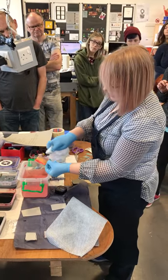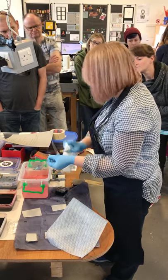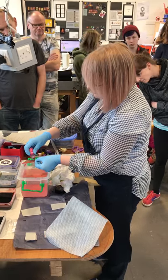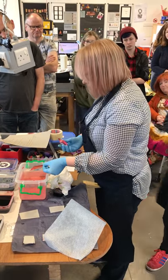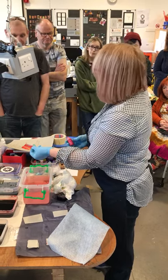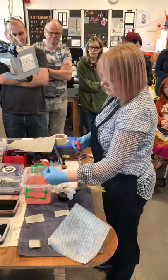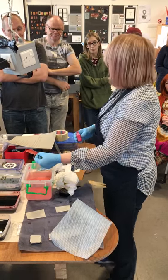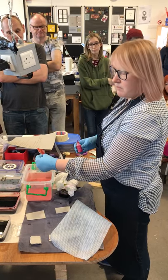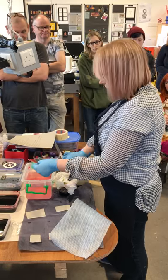See how fast that goes on - and if I don't like it I just put some more on. I prefer the pink better so I'll go over with the pink and it'll go over the top, and you get some fantastic serendipity colours that come out the way they mix into one another. That's when I look at my things and think, oh that looks like that - that's where my designs come from. Oh that looks like a nice landscape, I'm going to stamp a little tree in there.